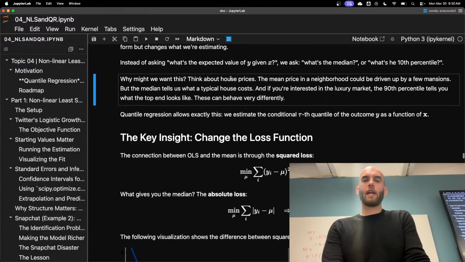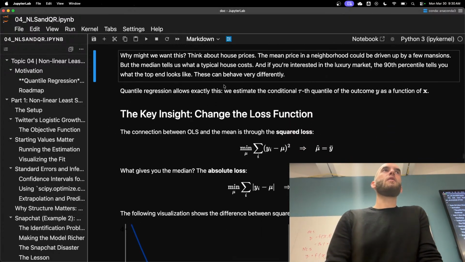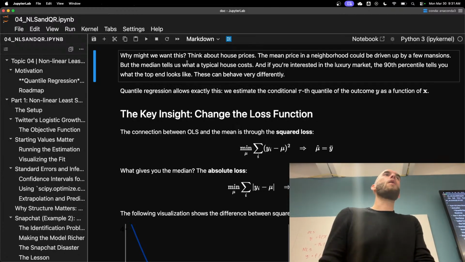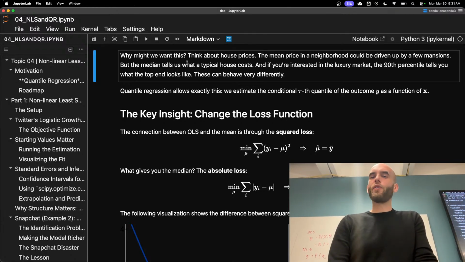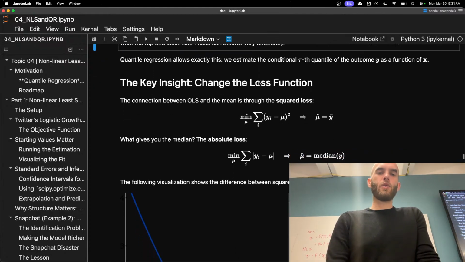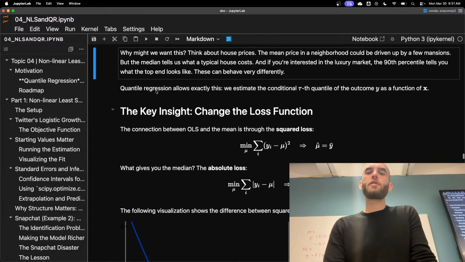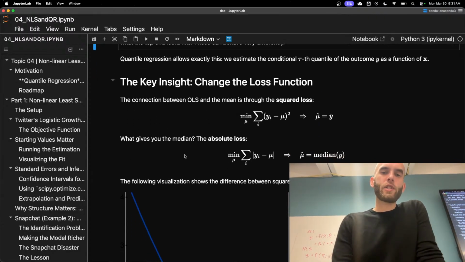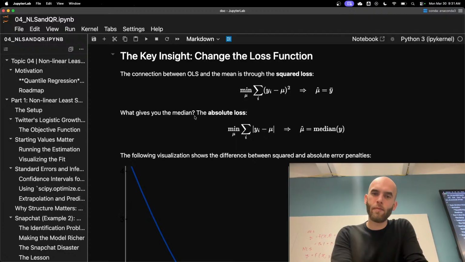So when we're thinking about house values, we often estimate with means. It's at least something that can be useful. We don't always do it this way. So when we're thinking about these kinds of things, sometimes it's nice to use quantiles. Let's talk about the first kind of quantile, which I think is easiest to think through, which is measuring the center point of the data in a different way.